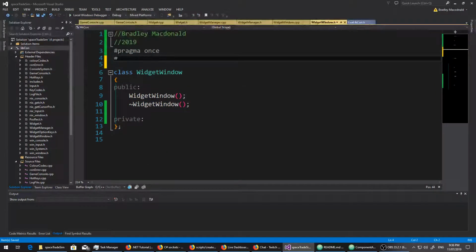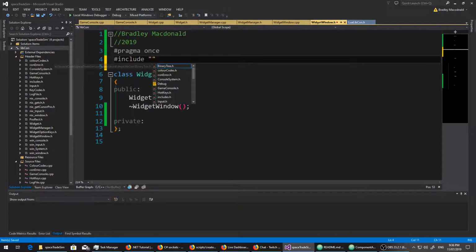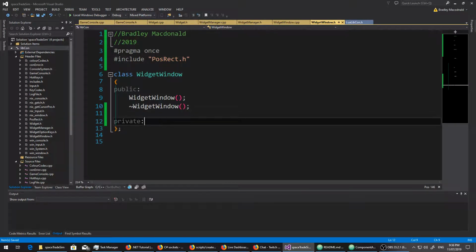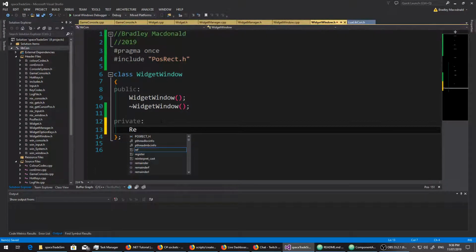So we need the position. Should be a rect. That's the right thing. What's it called? I forgot what it's called. Vector2D. Vector2.